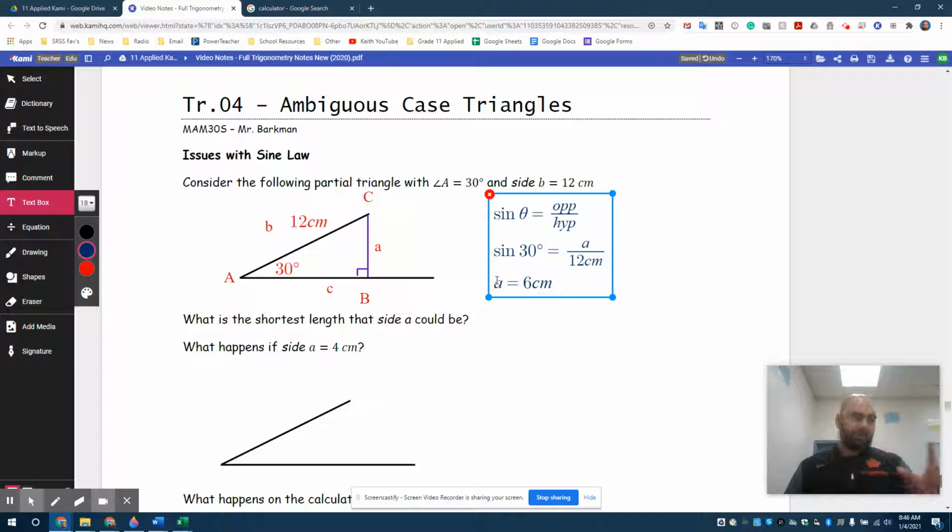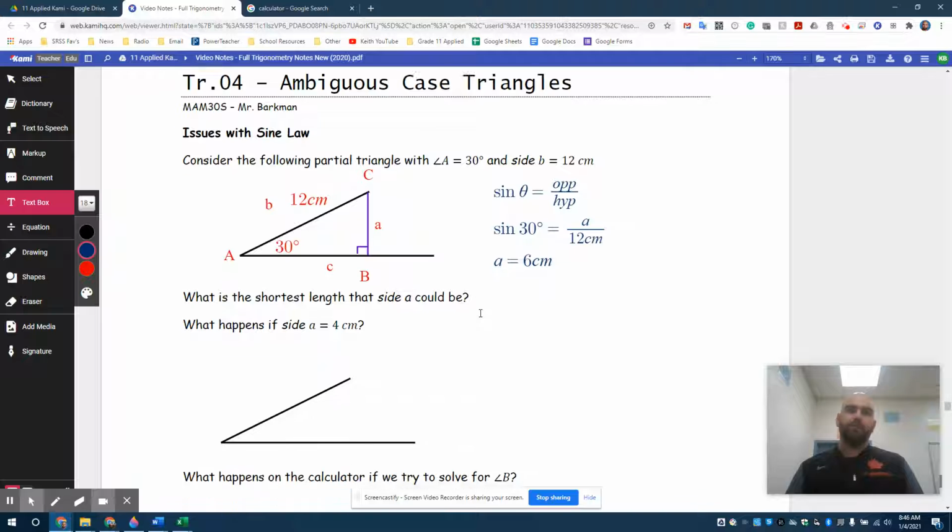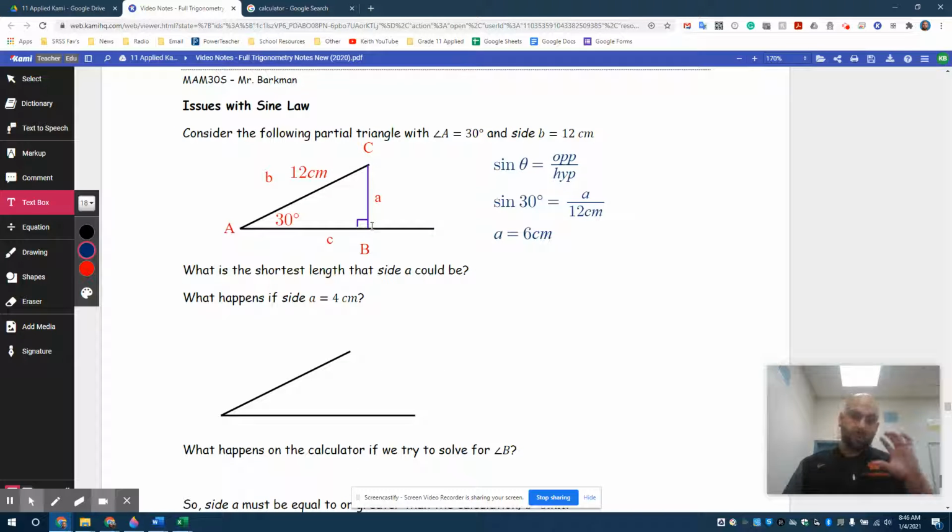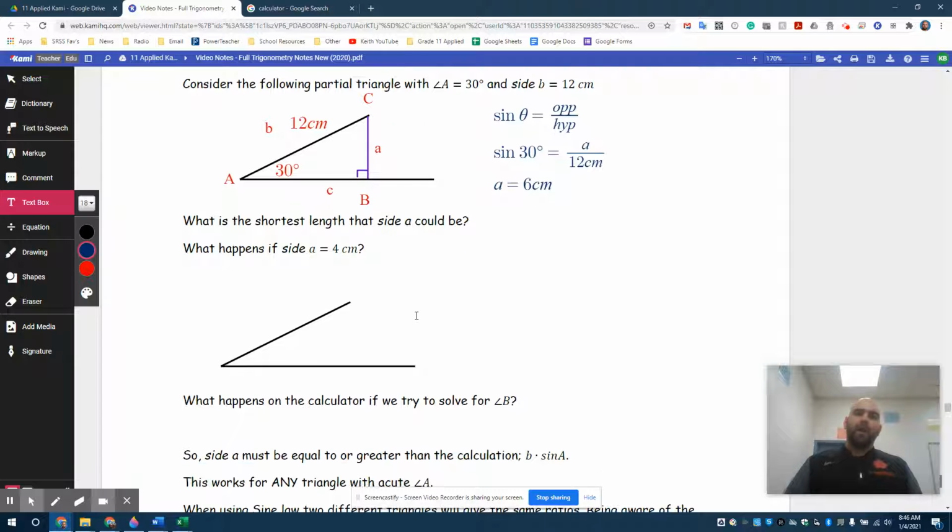Okay, so this is one thing to watch out for. This is something to be really careful about. That's the shortest the side can be, and we're going to take a look at why that is very important as well. What happens if it is shorter? I'm going to use the same measurements, but instead of making A the short one, I'm just going to say that A is 4 centimeters long. Let's take a look at what that represents.